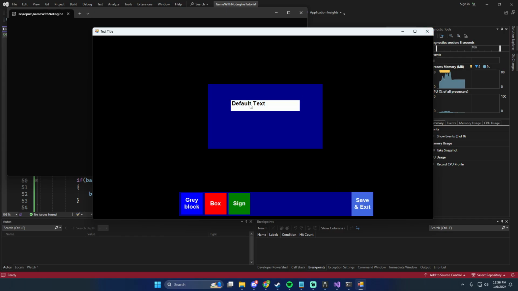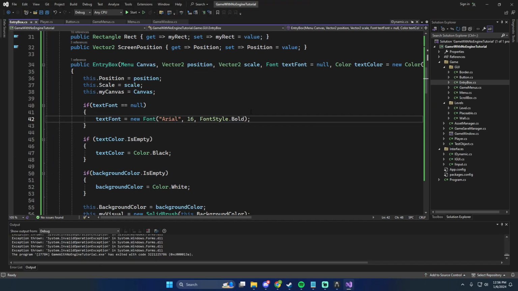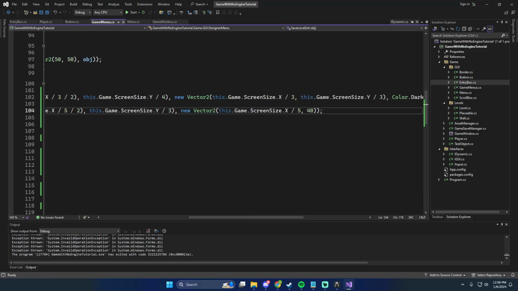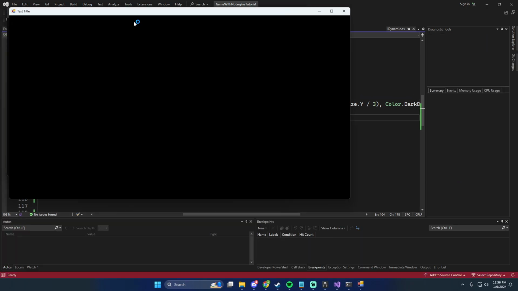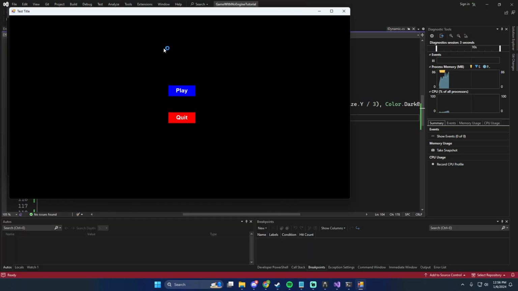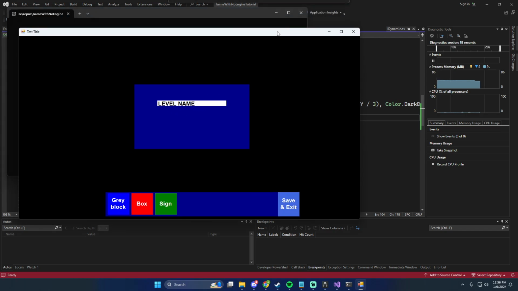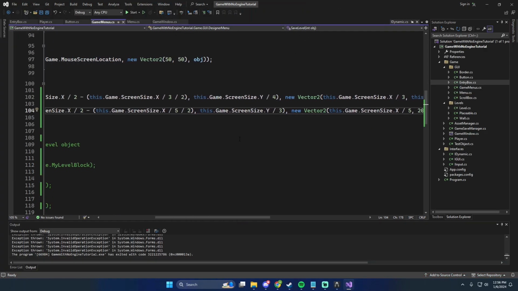Okay. 40 is almost double. Oh, okay. Maybe pixels is pixel or 16 is pixels high. We'll make it a 20 tall. Just want to make sure I get it aligned with that. Good enough for my purposes. Name, level name. Unfortunately, it's putting everything in as caps. Curious if we can check that.